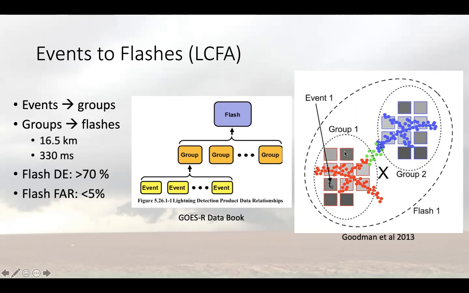And those are what you would expect to see from cloud top that the GLM is picking up. The adjacent events are then put together into groups. So there's group 1 here, group 2 right here. And these groups are spatially and temporally close enough that they are able to be clustered together into a single flash. And the optical brightness of the flash is weighted then for the center point of that flash. The detection efficiency of the GLM was designed as above 70%, with the false alarm rate below 5%.